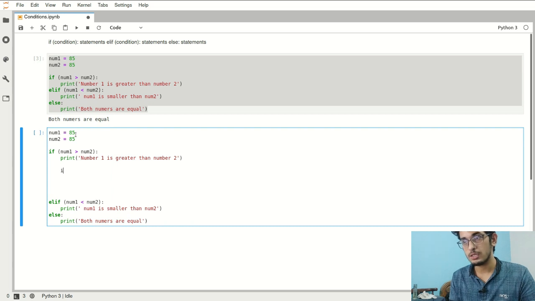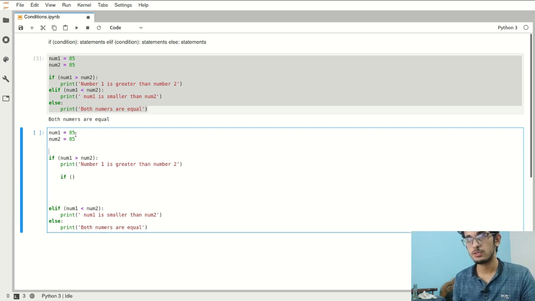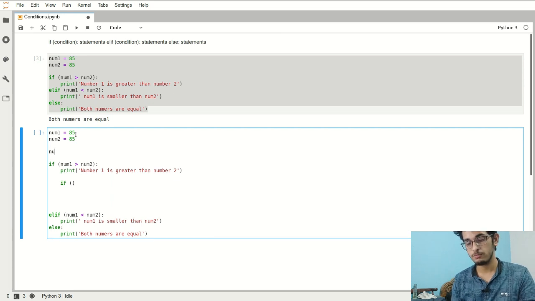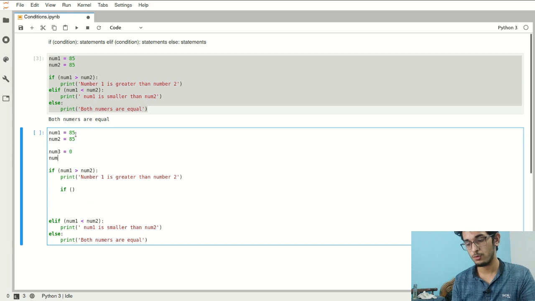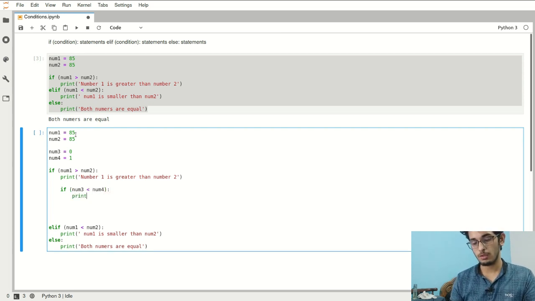So to say that if, okay, we are going to get some other variables here. num3 is equal to 0 and num4 is equal to 1. So if num3 is smaller than num4, then we are going to print num3 is smaller than num4.